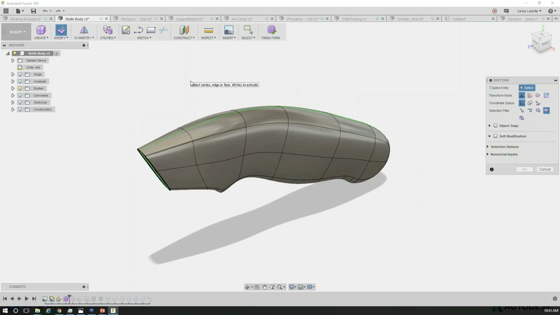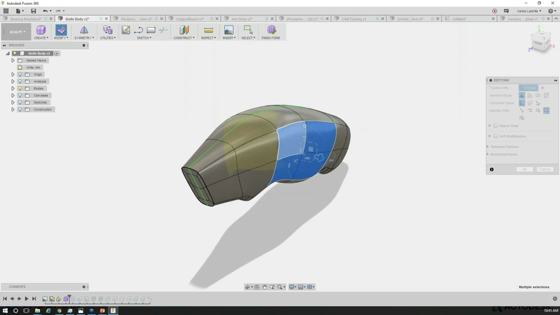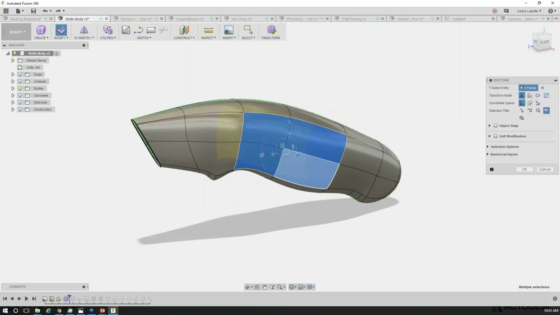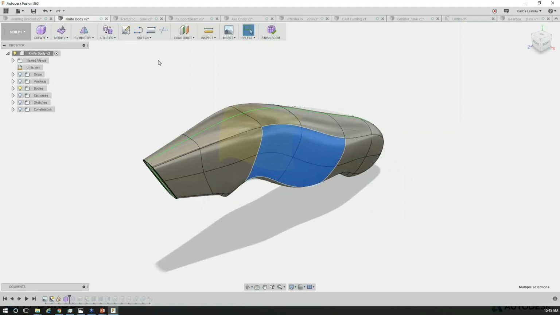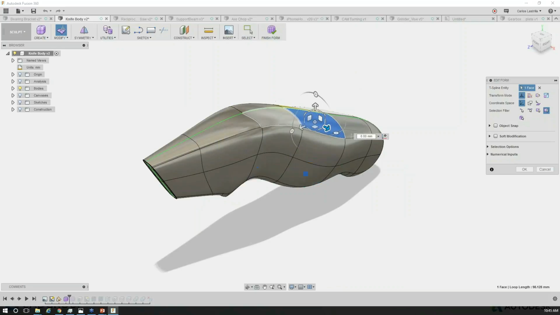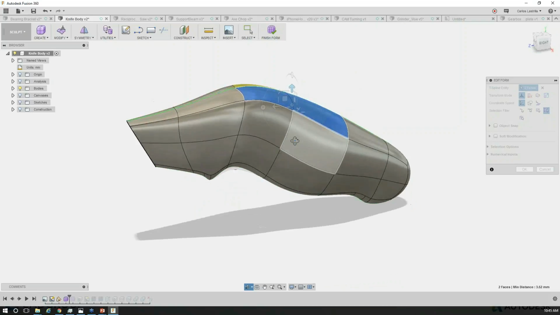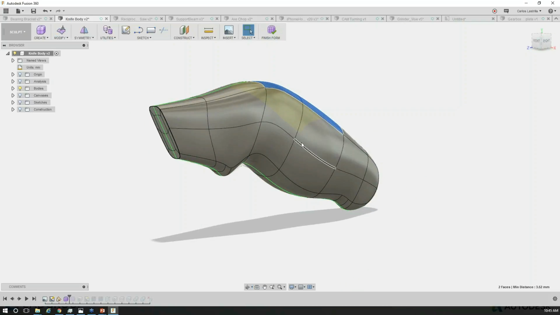Okay, so I've got the sculpt environment there. Maybe if I wanted to make this handle a bit thicker, I'm going to click on these faces there, and I'm just going to drag that. See, because I've defined a symmetry plane here, it does it on the other side as well. Maybe I want to just change the angle depending on how I see it. Happy with that. Create another modification. Maybe I just want to make this a bit bigger here. So basically, you're using T-splines to make a more organic or more ergonomic form of your model.